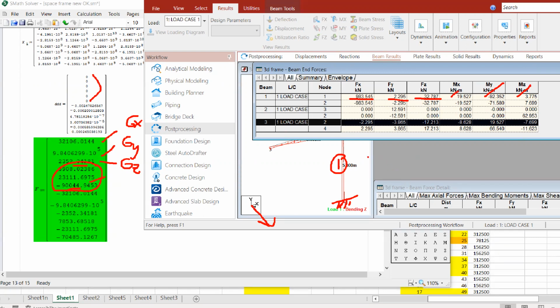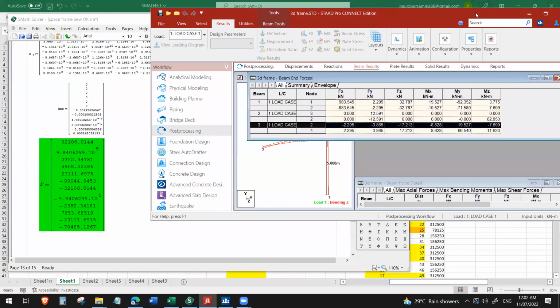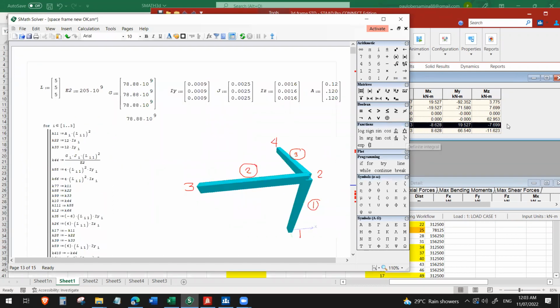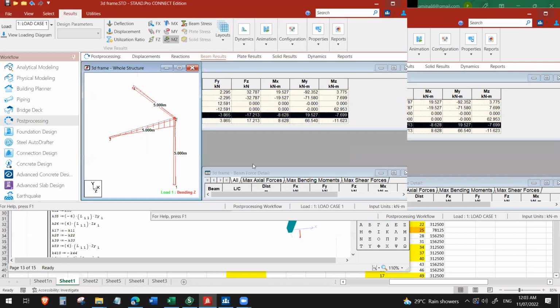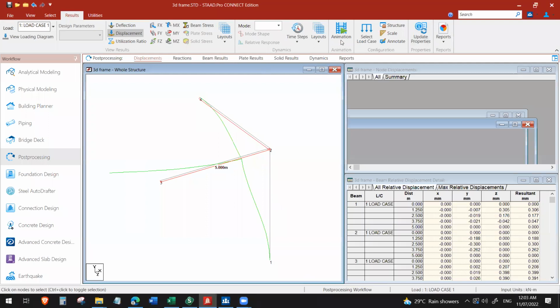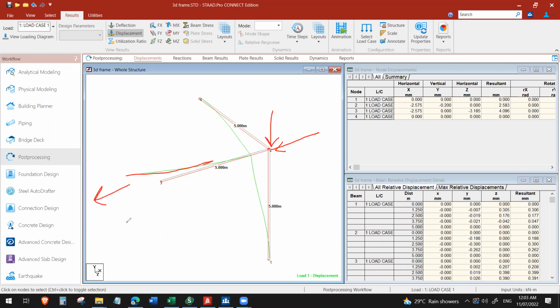So that's it. Consistent with our SMAT. That's a sample of a 3D space frame problem using SMAT and verified in STAAD. And by the way, if you wanted to picture the displacement, this is the displacement. And it's consistent because remember we applied a load here and a horizontal load here, so it pushes this member in this direction.